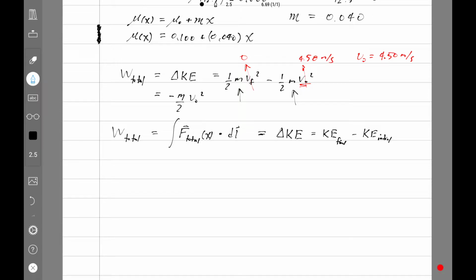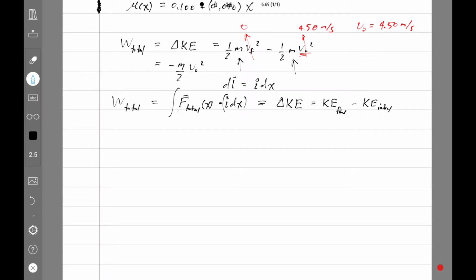And one more thing before I get onto this. This differential L, this line integral, in the present case is just i hat dx. This is a little displacement in the x direction. This is a vector, so displacement in the i hat direction. So I'm going to replace this with i hat dx.